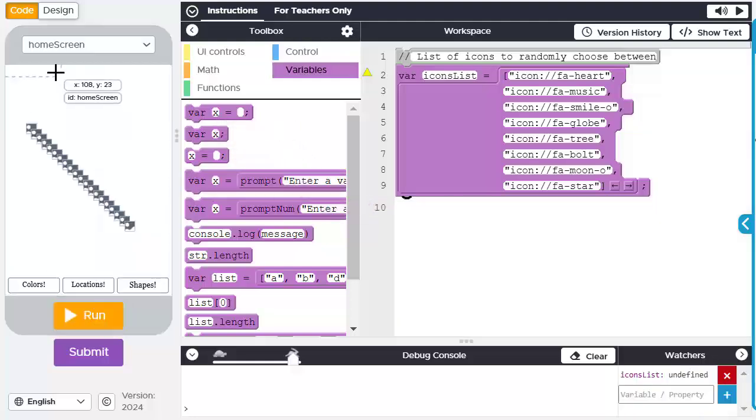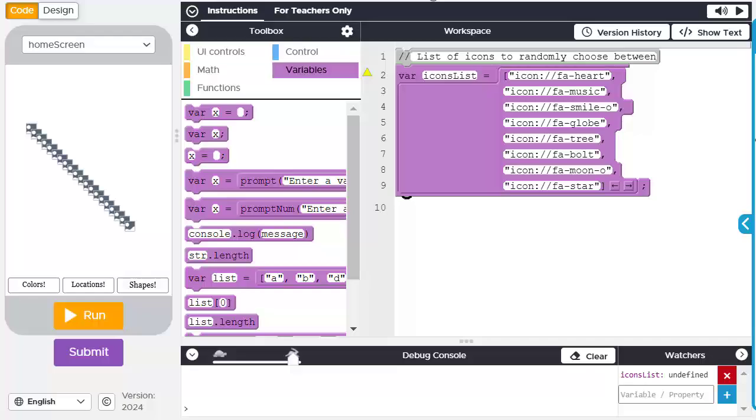Okay, if we reset it, we've got all these icons here. We want these icons first to change into one of those 8 choices. Then we want to change their color to each a different color. And then we want to scatter them on the screen. And we also want to change their sizes, so their sizes are different.